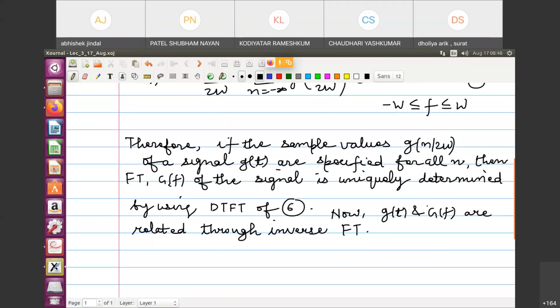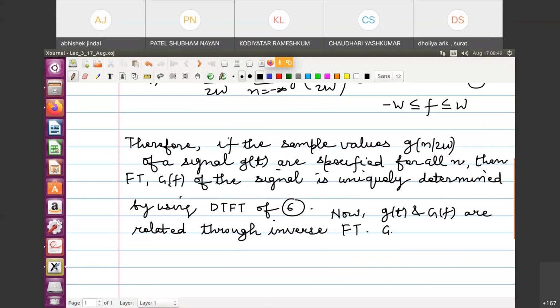Okay, we know that g(t) and G(f) are a Fourier transform pair. It means G(f) is the Fourier transform of g(t), and if I evaluate the inverse Fourier transform of G(f), it will definitely come out to be g(t). This is one property which is covered in signals and systems; I think you must have gone through it. Anyway, we do not have time to go into this property, but we can state that if I evaluate the inverse Fourier transform of G(f), I will definitely land with g(t), not a different function. Okay, a uniqueness sort of property is there.